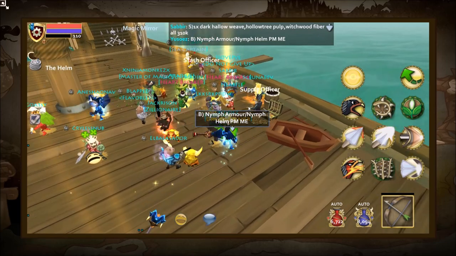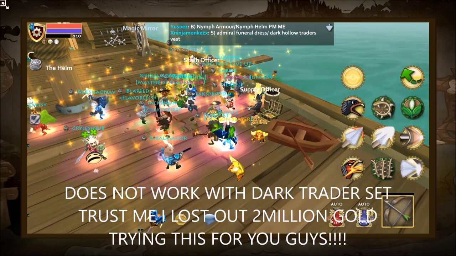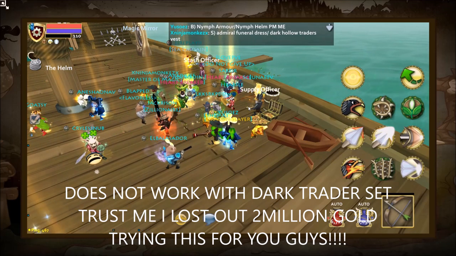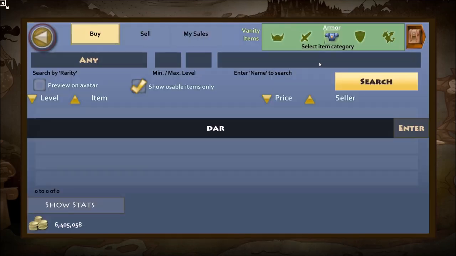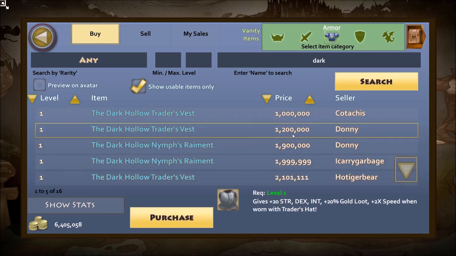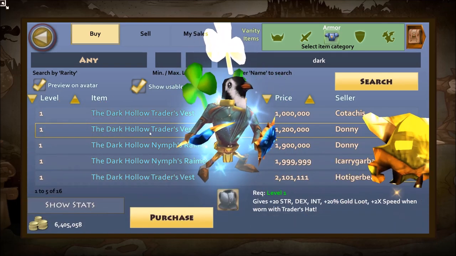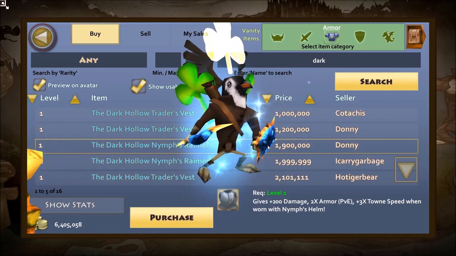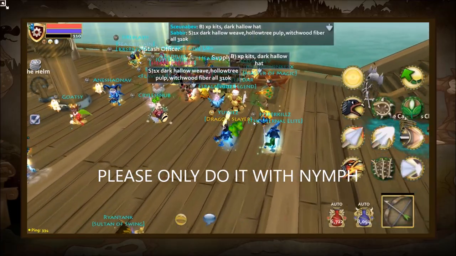Trust me, this does not work with the Dark Hollow Trader armor. I lost 2 million gold on that stupid armor. Look how ugly the armor is. I tried it with the dark armor. See, look, it's still in the CS. Do not do it with this Dark Trader armor. Only do it with Nymph. Only with Nymph.